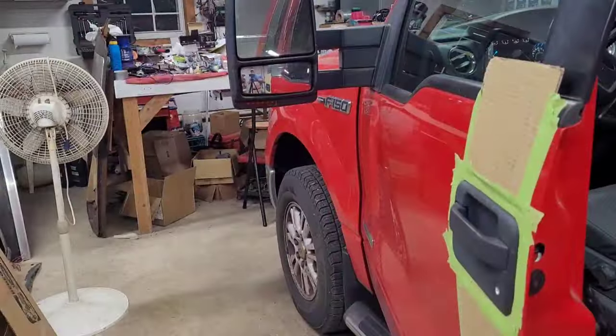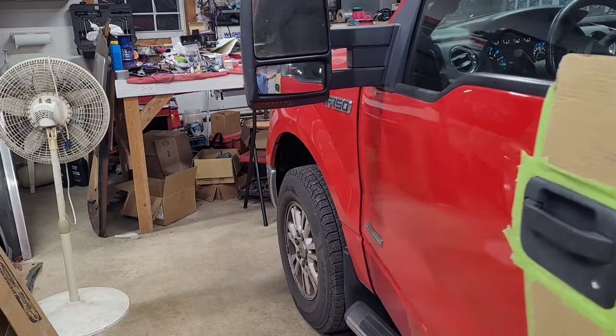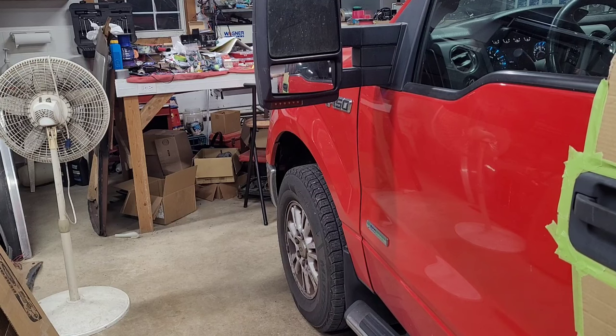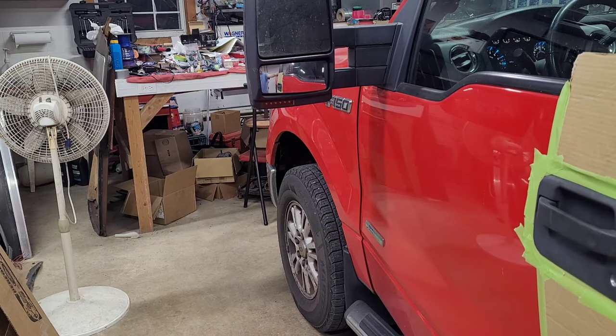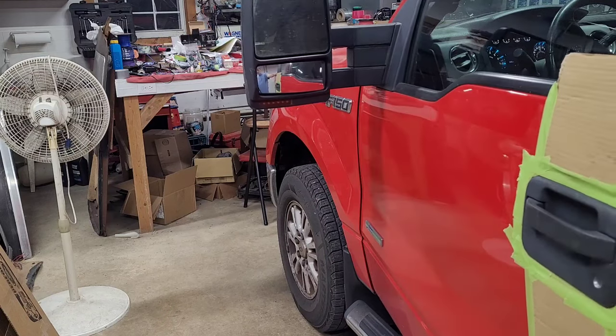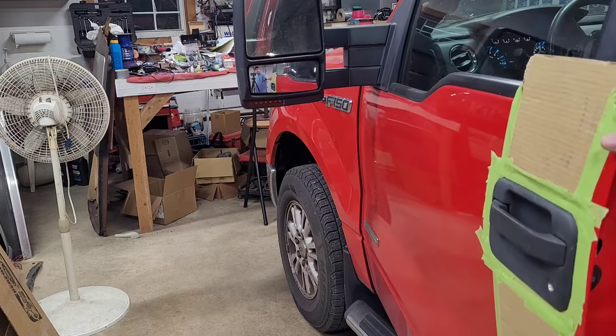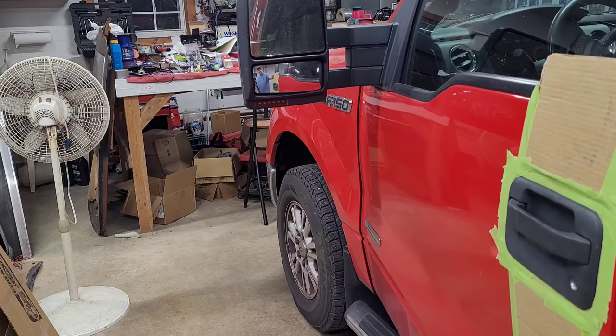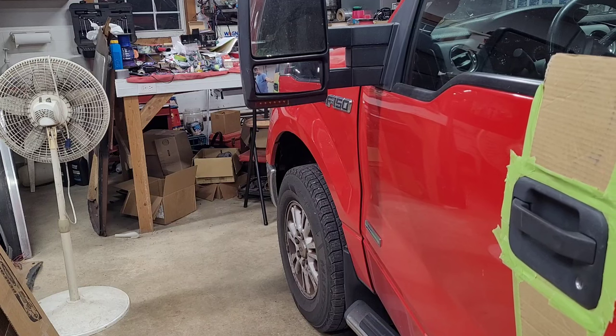off. Okay, I did go ahead and just put tape all around the door handle, because there's no sense of taking a chance on, you know, putting a new scratch in there if you can be careful as you can. And if you're working with a really nice truck, you should do that anyway. My truck's got 250,000 miles on it, but I'm not going to intentionally put a scratch on it. And you'll see why I did that when we get this thing unbolted here.